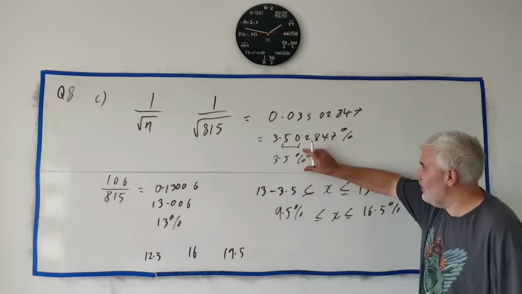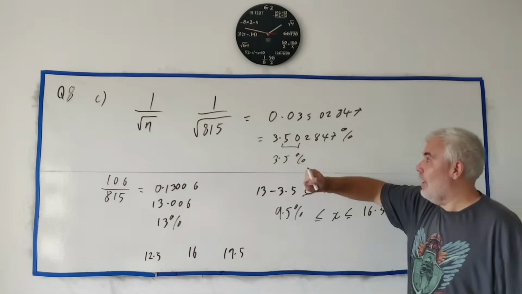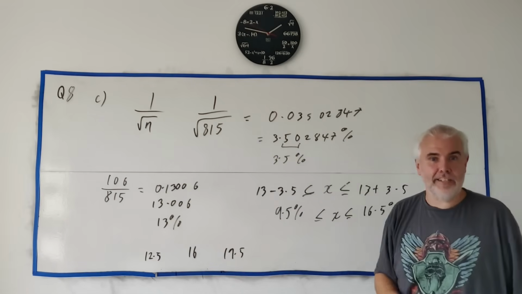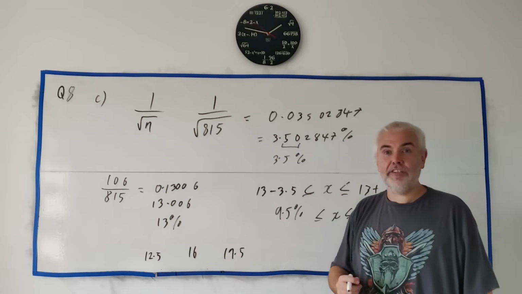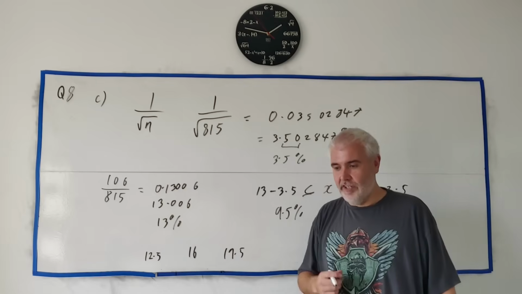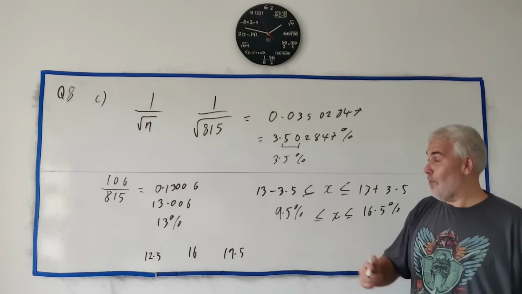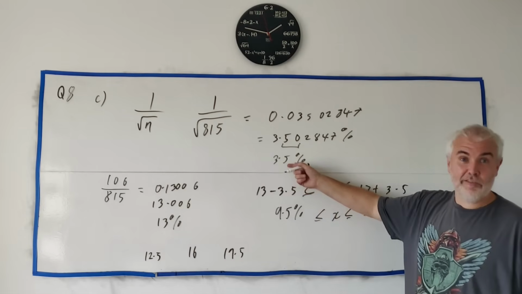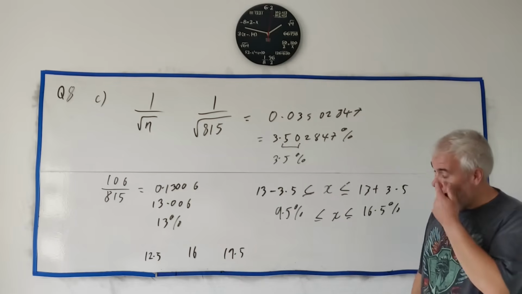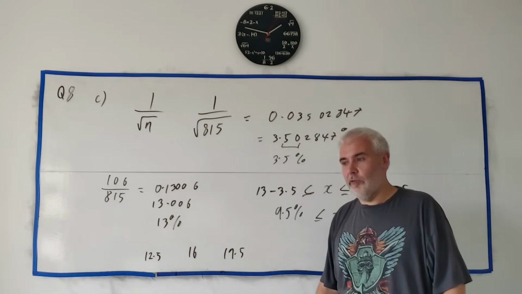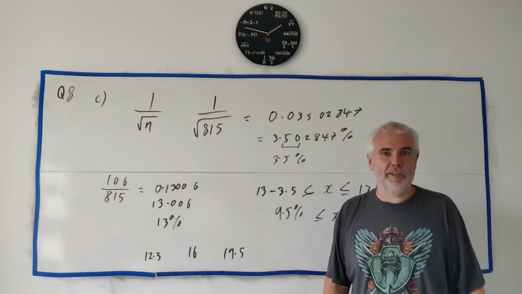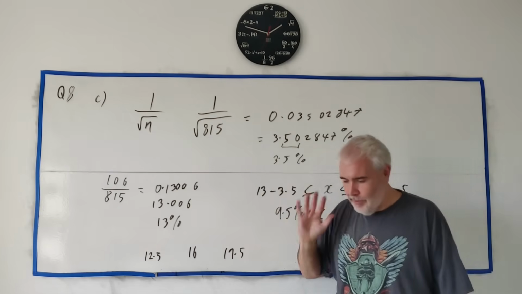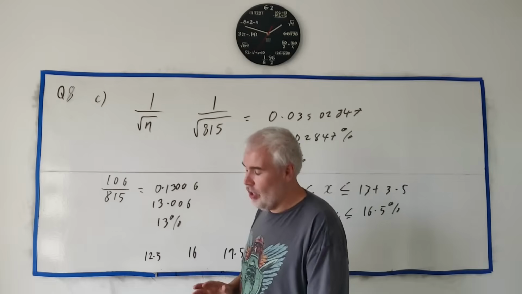Really useful to think of this margin of error. A bigger population means less error. If they had asked half the cars in the country, or if they checked half the cars in the country, I'd be fairly confident this number would go very close to 0. Whereas if they only asked 2 people going down the road, that's not very useful at all. I probably waffled on a bit too much there. That's it for question 8.